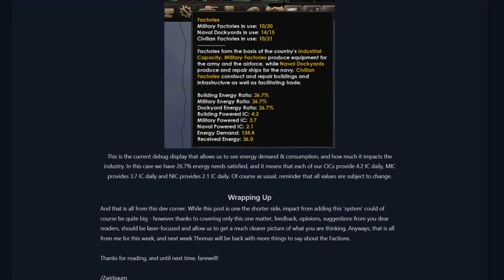With that though, we have come to the end of this week's Dev Corner, so nothing too long, more so just showing an initial look at a new resource and an energy mechanic. Despite being a short Dev Corner, they think that the impact from adding this system could be quite big, so they really want to hear your feedback, opinions, suggestions, and other things. So feel free to go to the Dev Diary in the description below and tell them. They do note that they will be back next week to take a look at factions, which is something they already mentioned that they are going to be reworking.